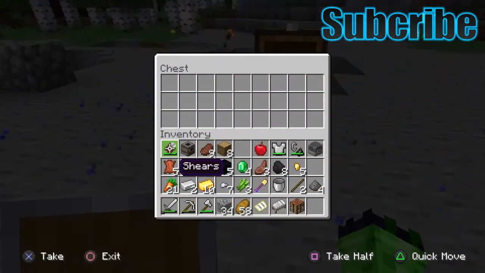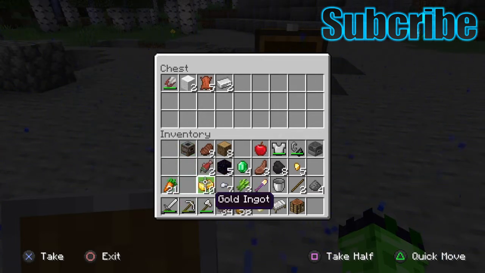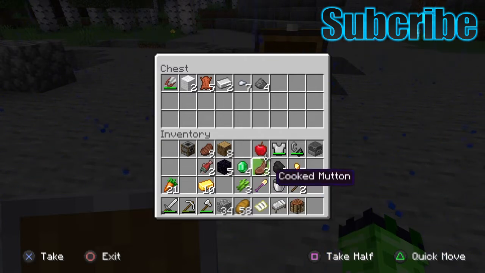I'm gonna put some stuff if I die. I'm gonna keep the gold because I need to get ender pearls, so I need those to trade and try to get ender pearls.